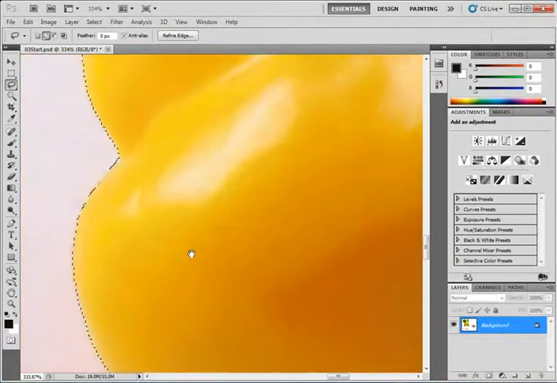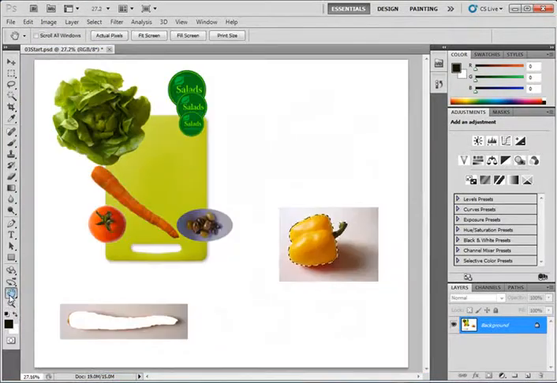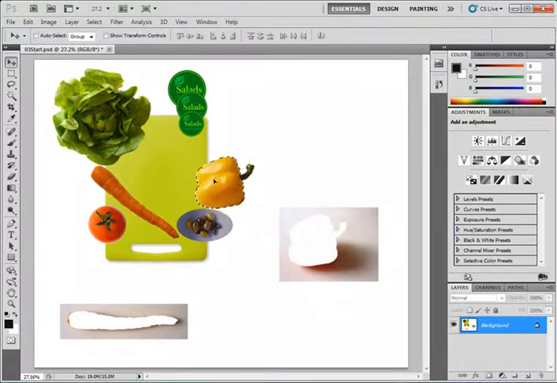I'm going to take my move tool now, and I'm going to move it over here into the little collage that we're creating. I'm going to deselect. I'm going to do a Control D as in David. Again, if you're on a Macintosh, it's going to be Command plus D. Now I got all my images together, and what I'm going to do here is I'm going to basically crop this area because I don't want to see everything on the right hand side where the pepper came from. I don't want to see where the carrot came from. So I'm going to crop that area out.